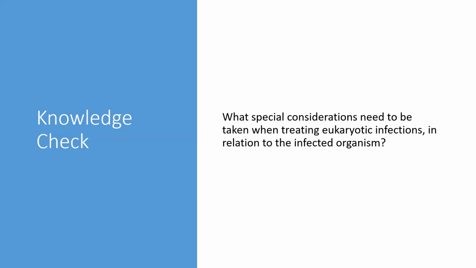But what I wanted you to think of here was the idea that since we are also eukaryotes, whenever we're taking a drug that kills eukaryotes, it's very important that we make sure that that drug is not toxic to us, because we have tubulin, we have similar cell membranes and those sorts of things. And so hopefully that's where you were going with your ideas.